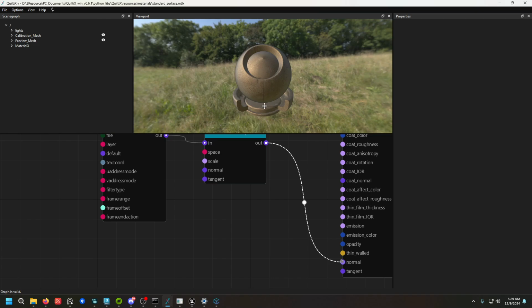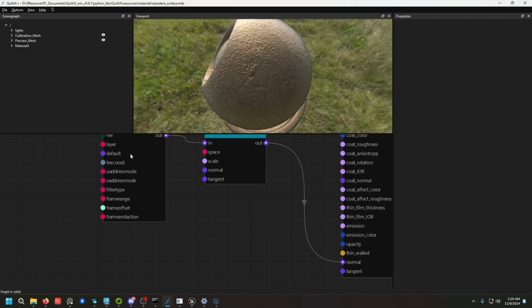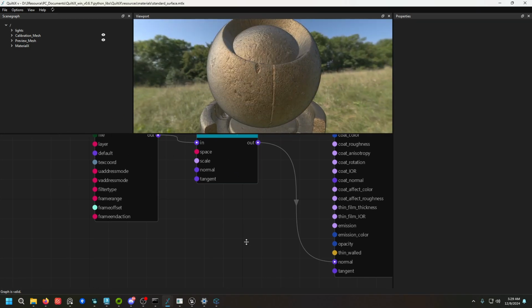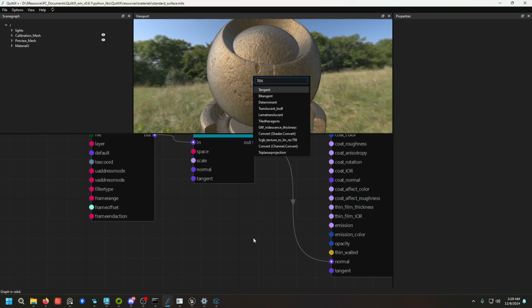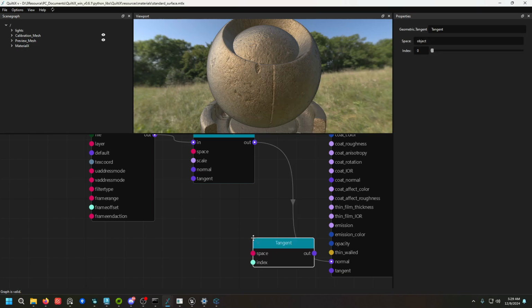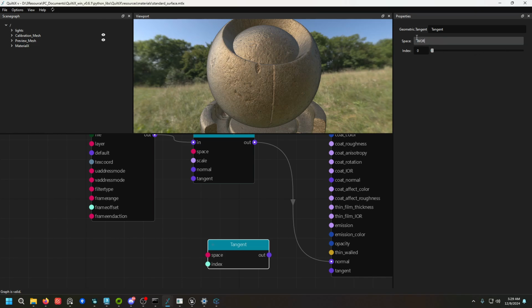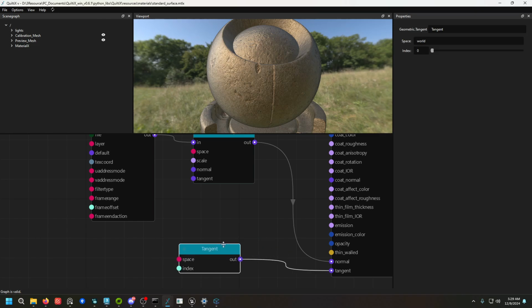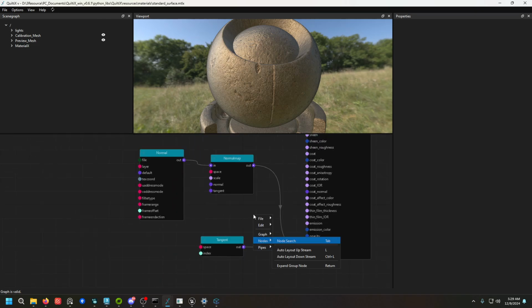Okay, so we will have some artifacts about this. The shape is starting to go this way. But you can add one more thing to the tangent. You put here object, right? You just change to world, of course, small word. You put tangent. And another one is normal.